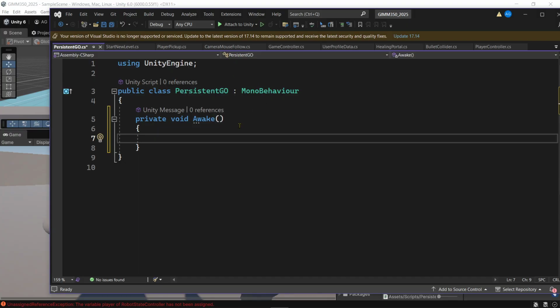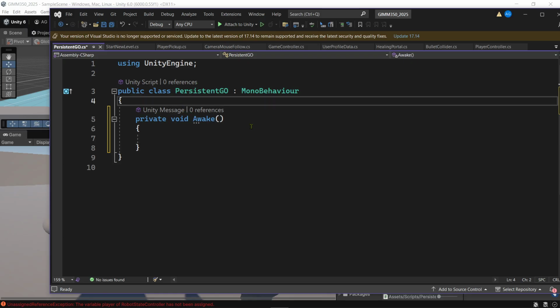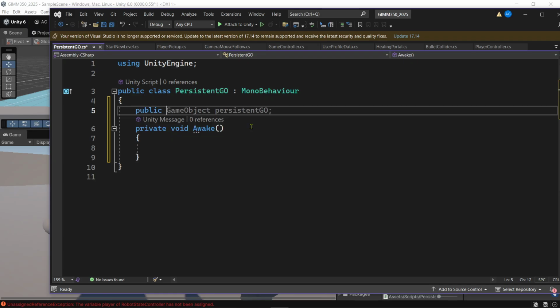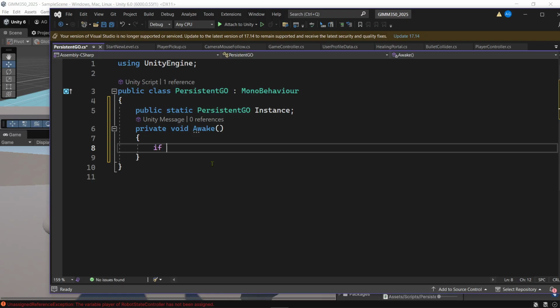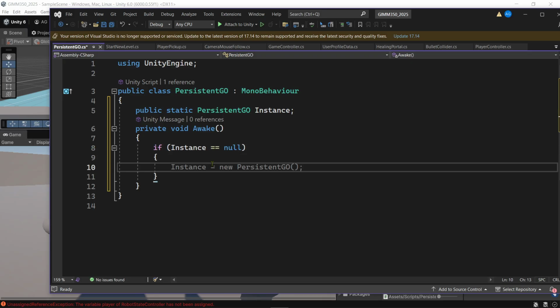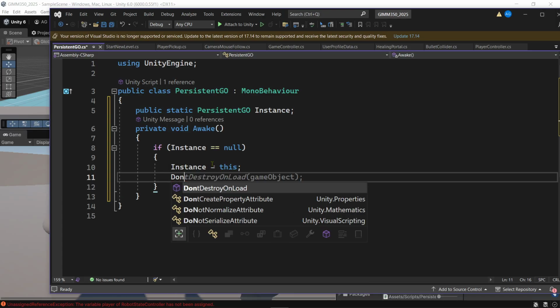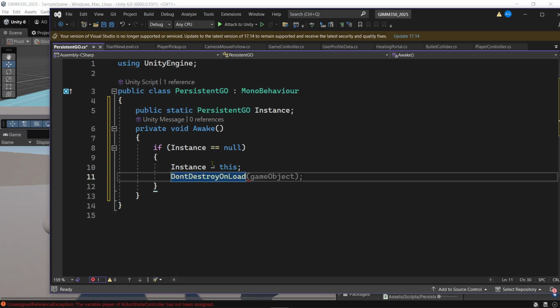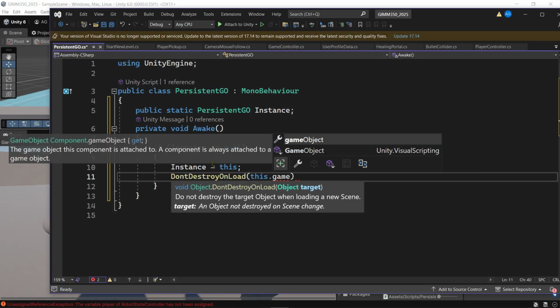We need to create a public static PersistentGameObject, and it's going to be called an instance. And so if instance is null, we're going to say that instance equals this, and DontDestroyOnLoad this.gameObject.